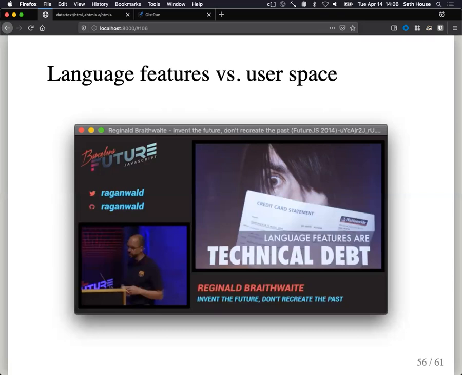And promises were decidedly not that when they were brought into JavaScript. There was still a lot of interesting experimentation going on in the space. Even though promises and monads come out of the 70s and the 80s, it took other languages quite a long time to kind of figure out how to adopt them and where they're useful and where they're not. And that exploration is still ongoing. And it would be nice to have that in user space rather than cluttering the language.